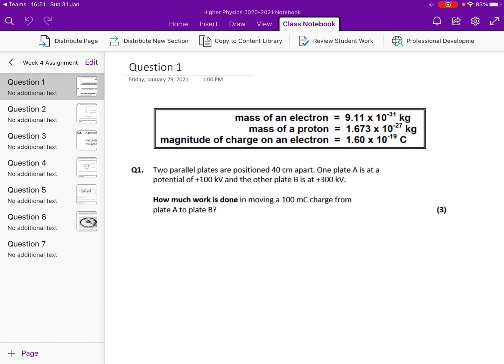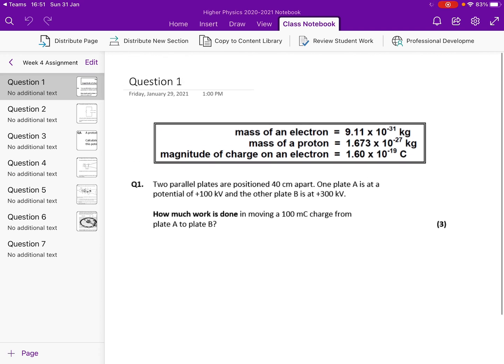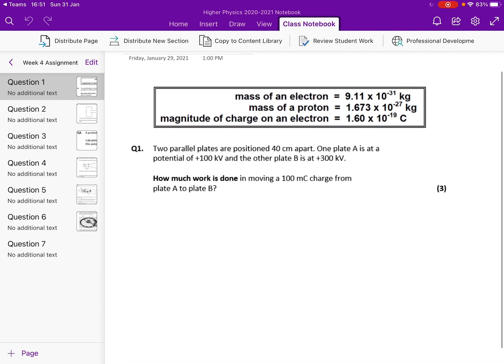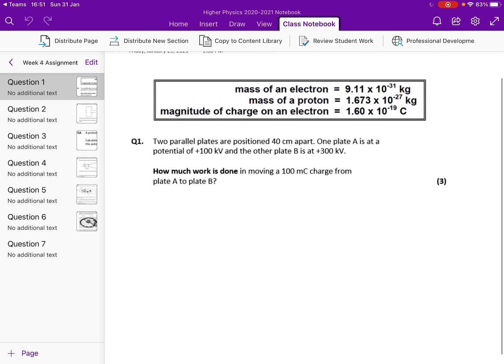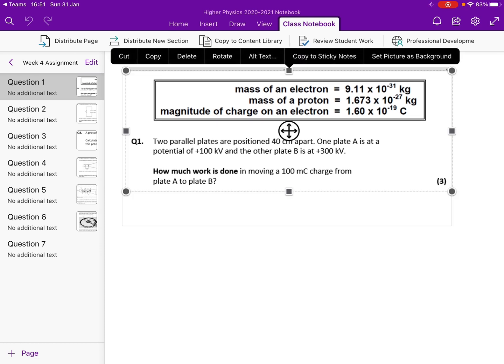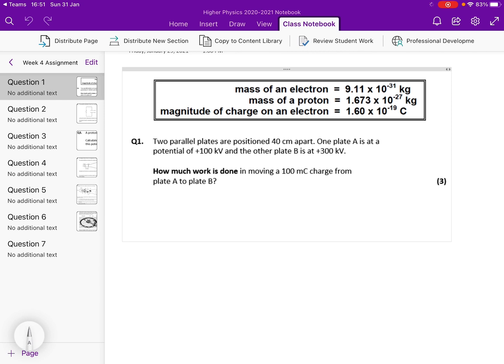Now, it's not multiple choice because it is really important that myself and Mr. McFarlane can see how well you're doing with the work, and it's more like an exam where we can see your working, rearranging equations, whether you've got units and things. So if I look at question 1, straightforward equation question, and the reason we're using class notebook is for recording your response. You will see that the question is there, but then there is an area underneath.